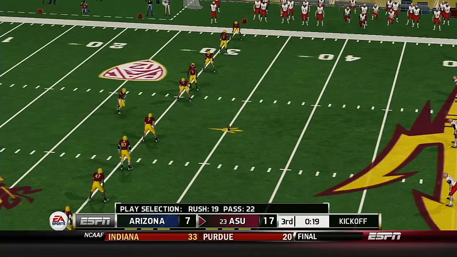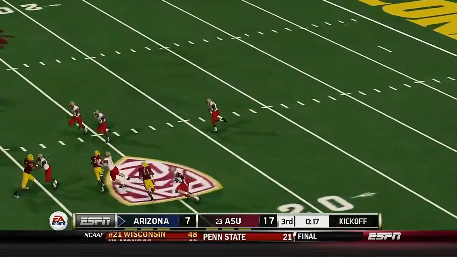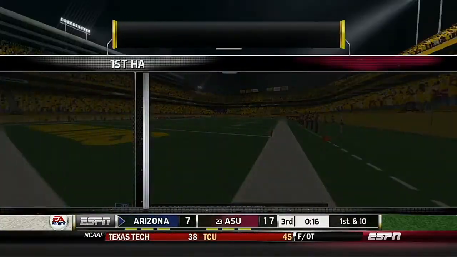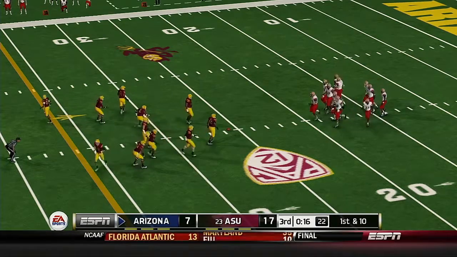And it looks like they're ready for the kickoff. Sanders from the 8. Tackle at the 26-yard line. Arizona State's coaches just got to be happy. I'd love to coach a kid like this. Oh, I think these coaches love to coach a guy like this. And another great performance by him individually and for this offense.